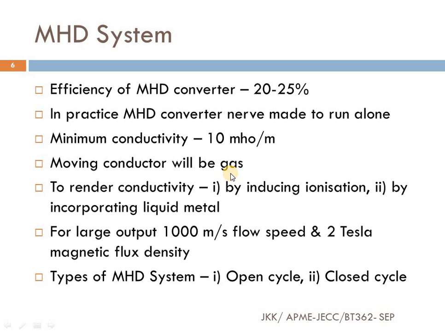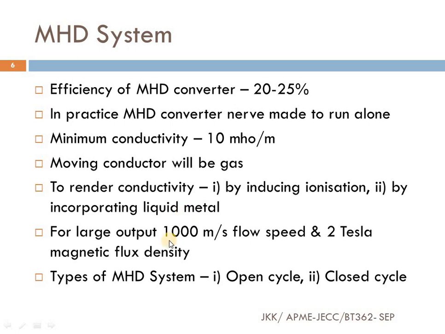Then to increase the conductivity, I said gas is not a good conductor, so we need to do something. Simply heating to a higher temperature will not give you that much increase in conductivity. So the first option is ionization, and the second option is to impart a liquid metal. And there is one more thing which is called seeding. Potassium and cesium elements can be added to this high temperature gaseous fluid so that its conductivity will increase.